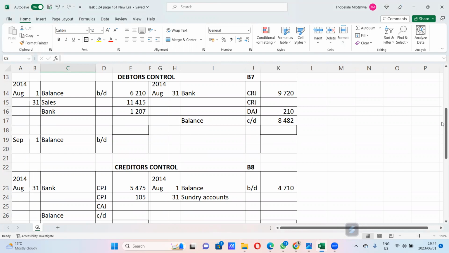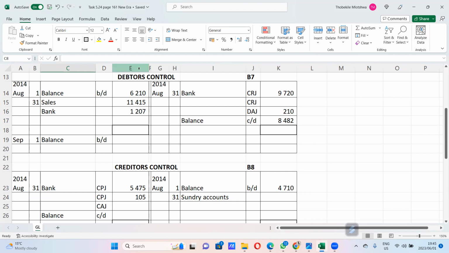So the purpose of this ledger interpretation is to make sure that you understand these ledgers. What you need to know the most is still debit-credit, number one: which account increases where and which account decreases where. So assets, expenses, drawings, and debtors control will increase on the debit and decrease on the credit. Then we've got capital, income, liabilities, and creditors control increasing on the credit and decreasing on the debit. That's the first thing you should know.